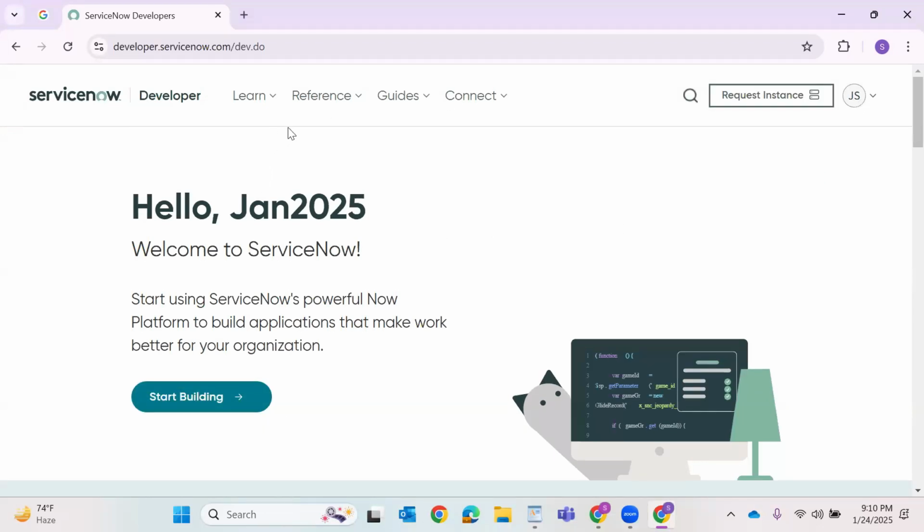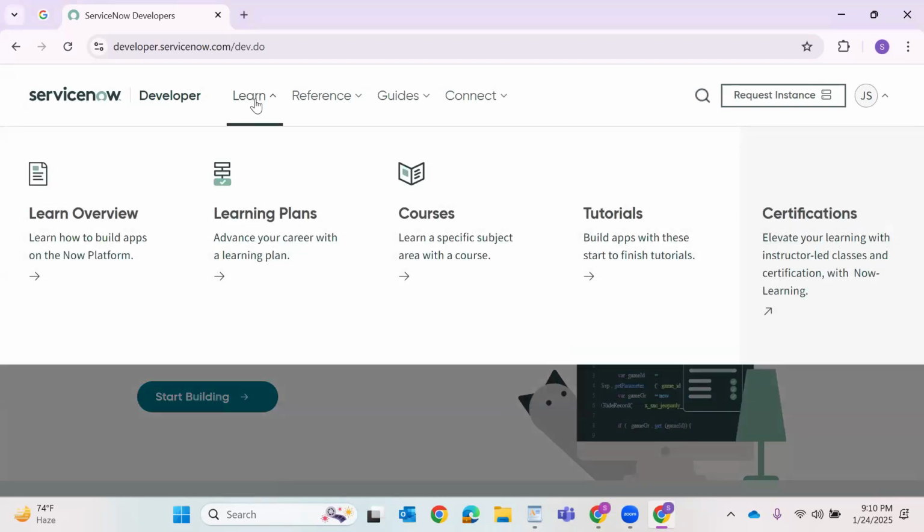But before jumping into the actual concepts of ServiceNow, we have a few things that we need to understand. ServiceNow also provides some product documentation. That means to upskill your knowledge in the ServiceNow space, you have all the documents or the courses or the tutorials, whatnot that is required for you to learn new concepts in ServiceNow. We have a Now Learning platform. Okay, that is also a platform given by ServiceNow.